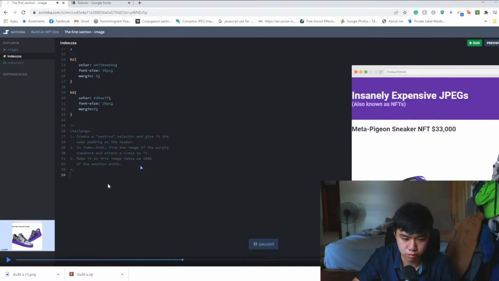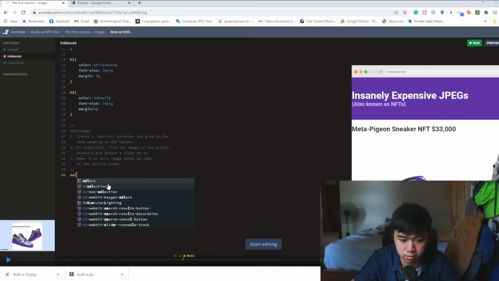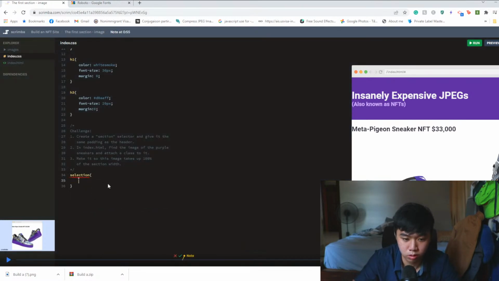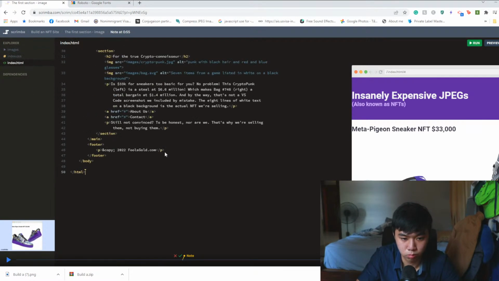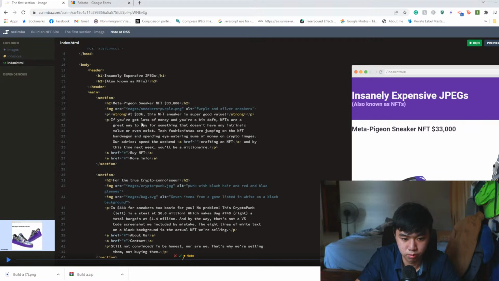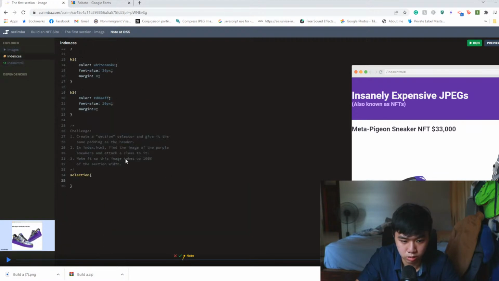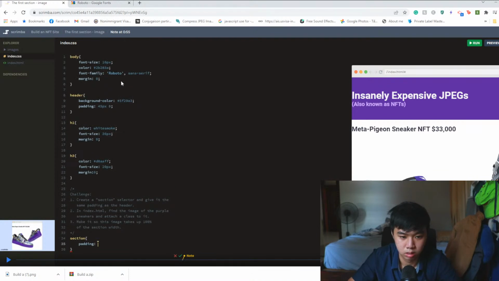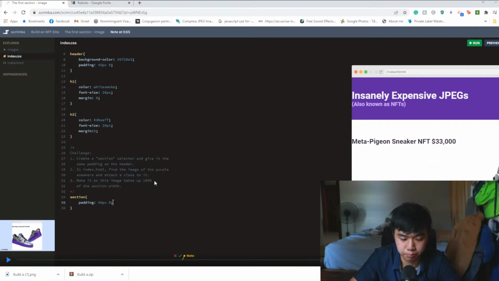Right, we pause, we go selection, where is it? Section. Give it the same padding. Computer, stop being so laggy. Right. Now what do we do?